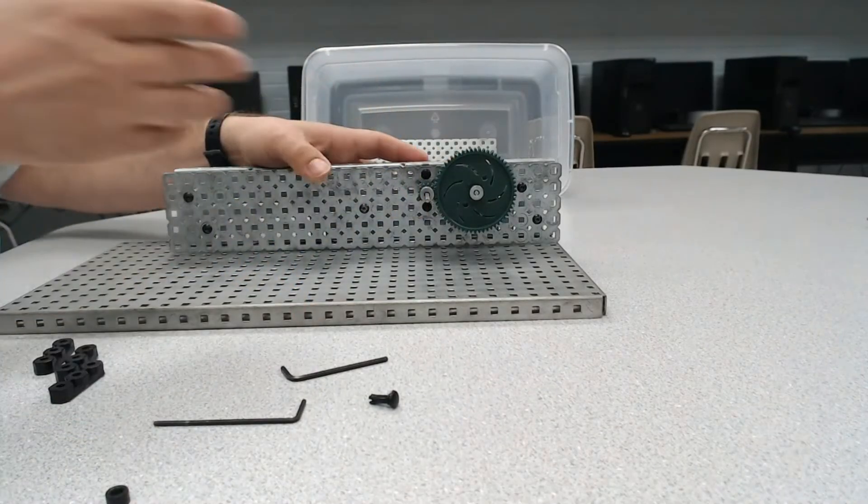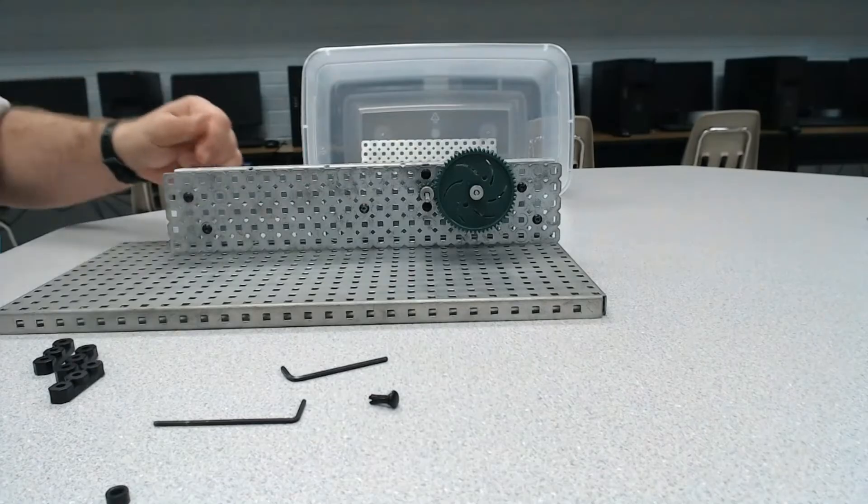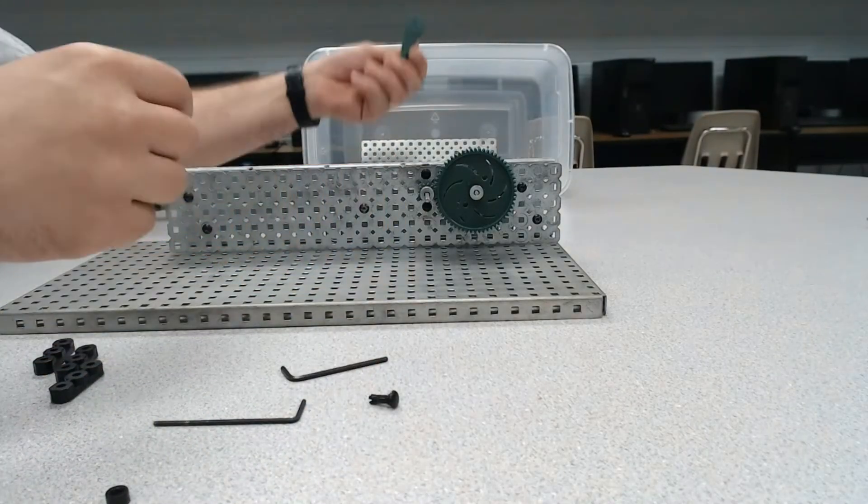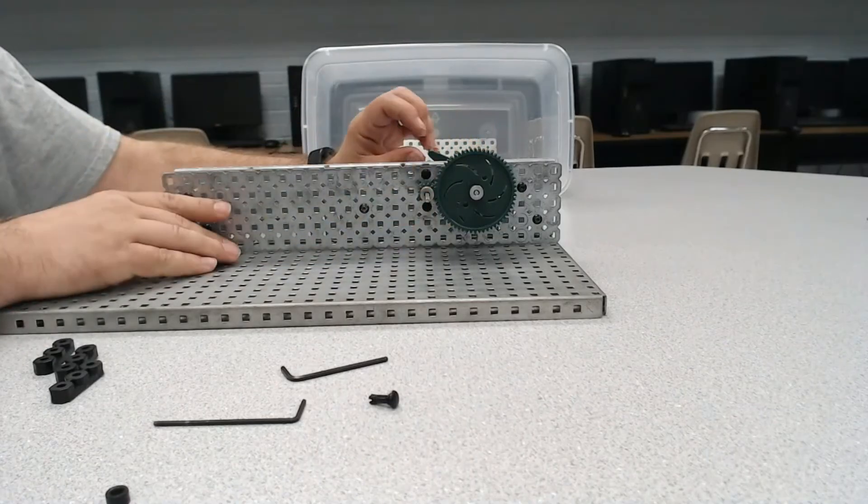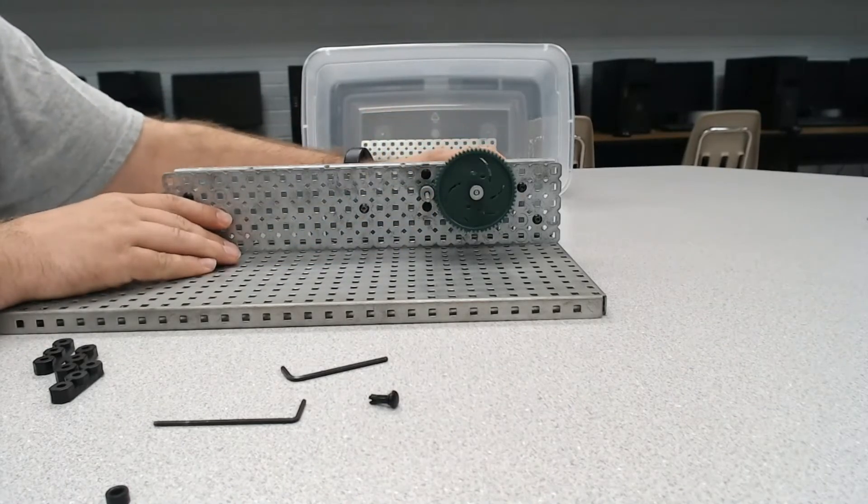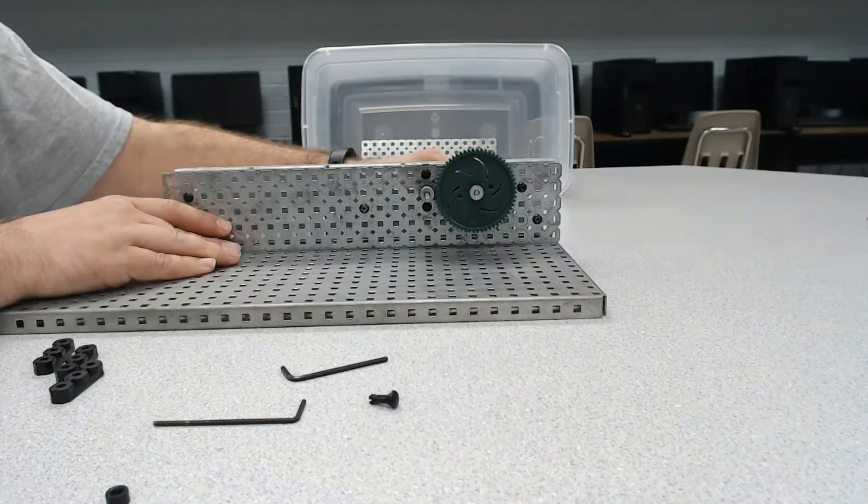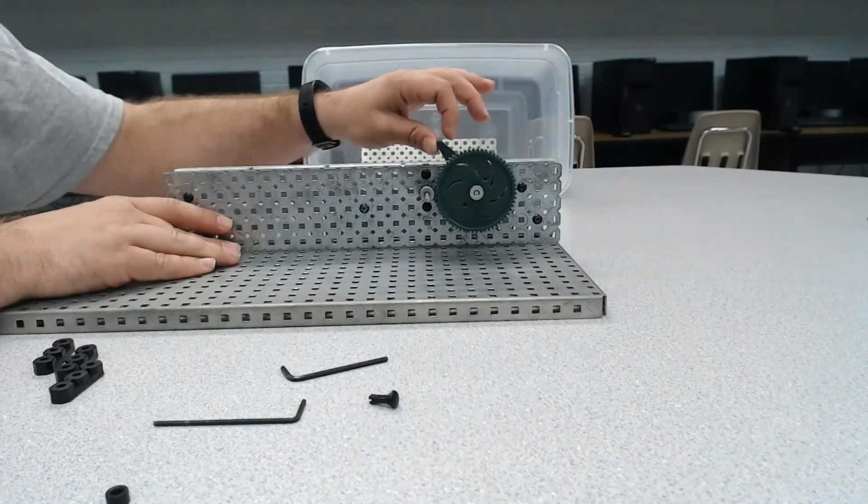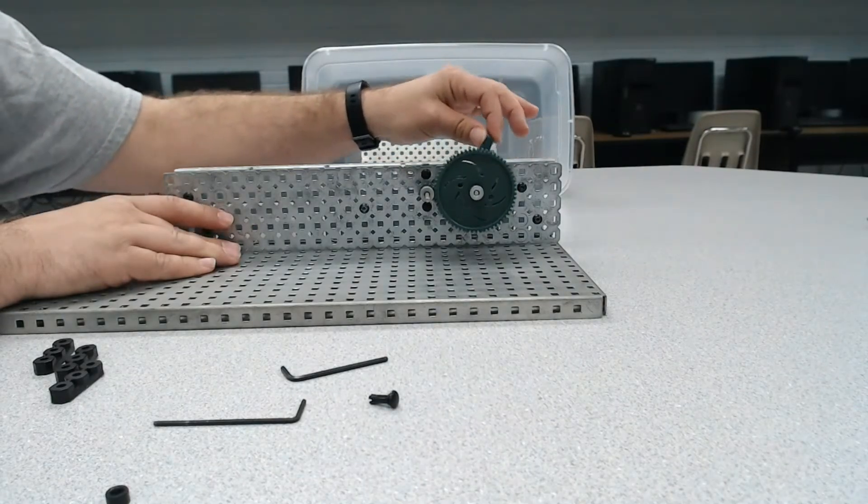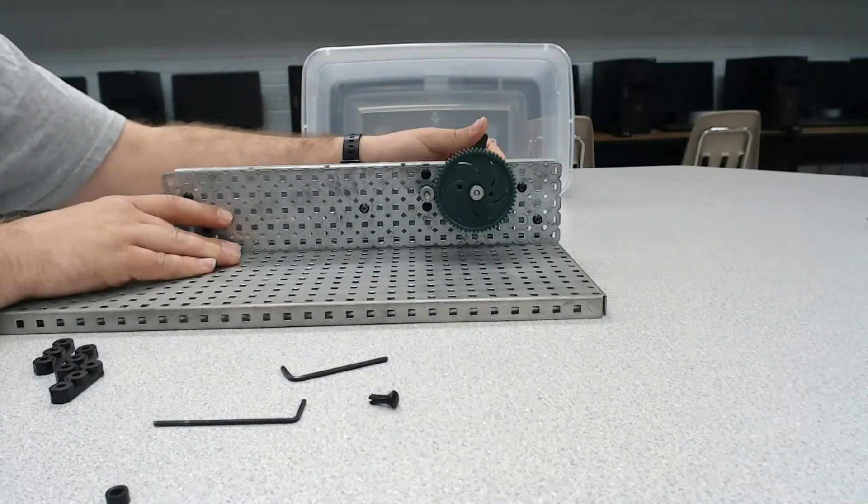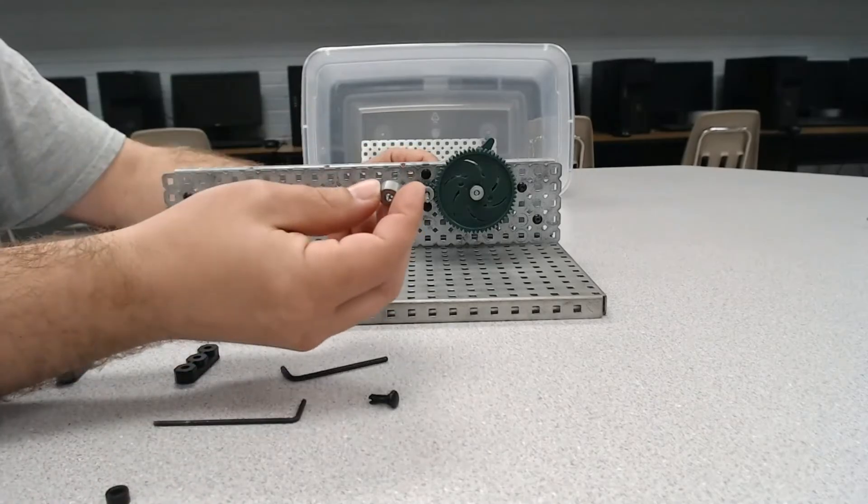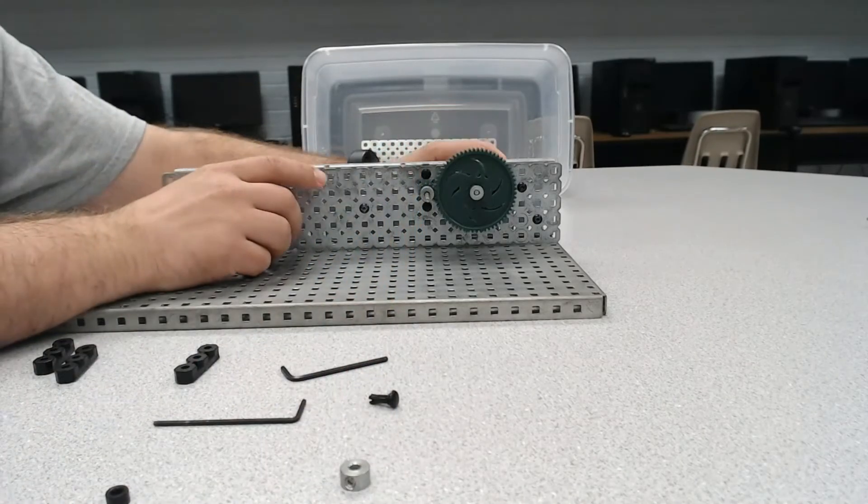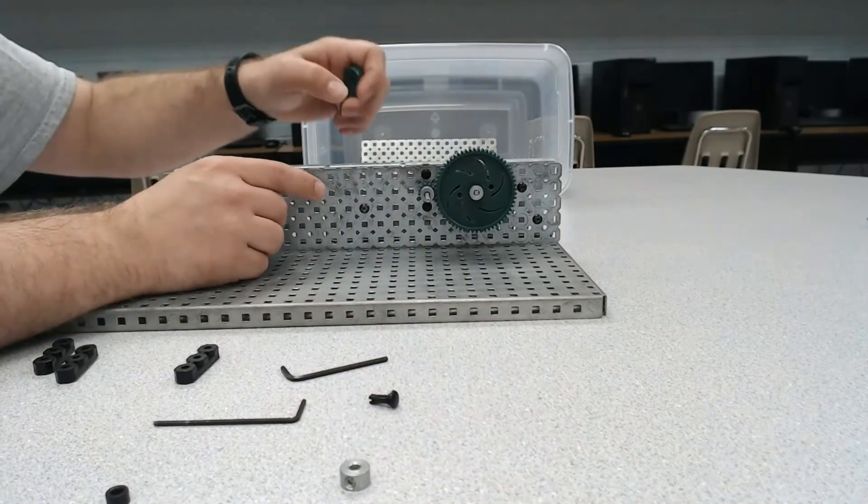Now we've got a simple gear built. Let's go ahead and attach the handle to the axle and turn it. Make sure it works. There we go. Notice it's not very noisy. If you hear a lot of metal, it might mean that you've missed putting these on or you have these a little too loose.